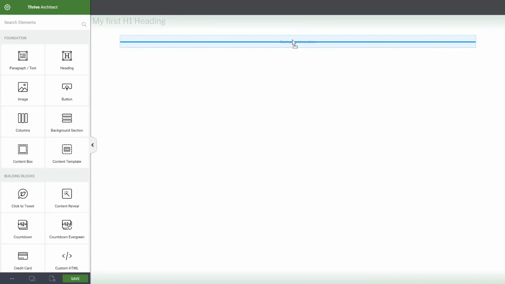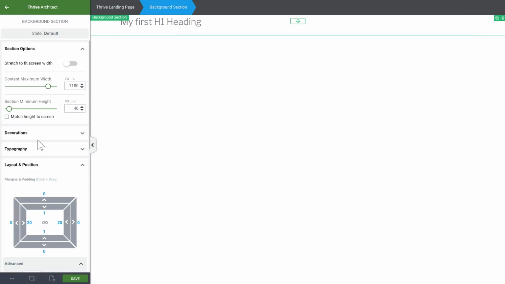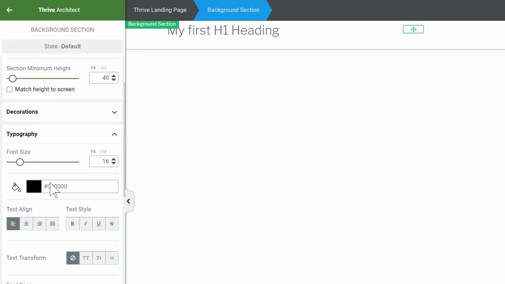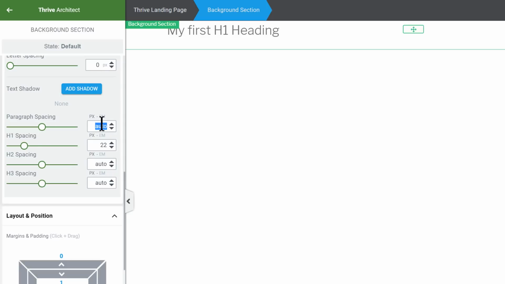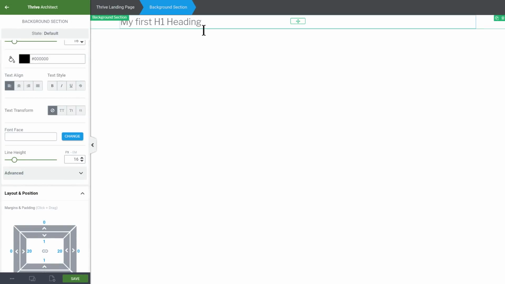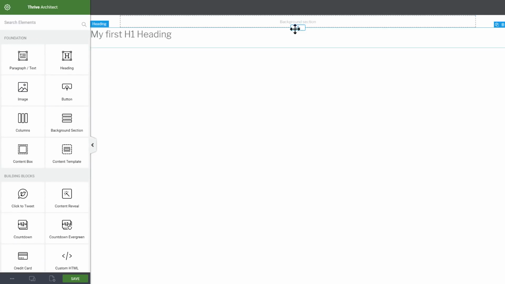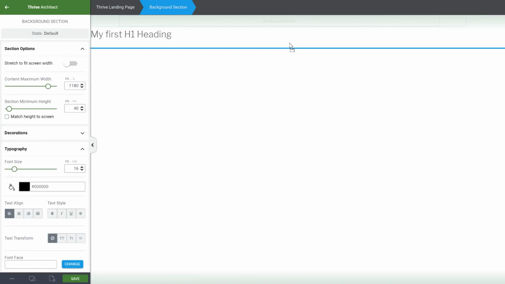I'll put my heading in this section and I'll select the section, because another thing I'll do, I want to show you the effect of this. The heading has a bottom margin here that comes from the theme, and I can override that by selecting the section, going into advanced typography. I can set all of these values here to 0. And that means that the theme margins on the text are overwritten and I can set my own. And this is something I definitely want to do. And then I'll move my heading outside the section again. All right, so now we've got a default background section that I can work with.